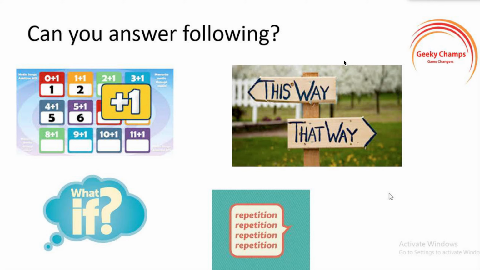Let's think about the things which you can see on the screen. On the left hand side, upper side, you can see there are certain numbers which I'm trying to add: 0 plus 1, 1 plus 1, 2 plus 1 and so on. So just give an answer to yourself. Can I perform this addition? I know how to write addition. 0 plus 1 is going to give me 1. So can I write this?